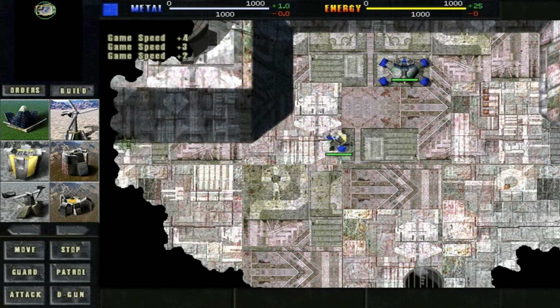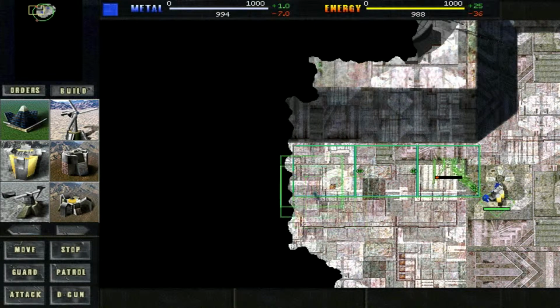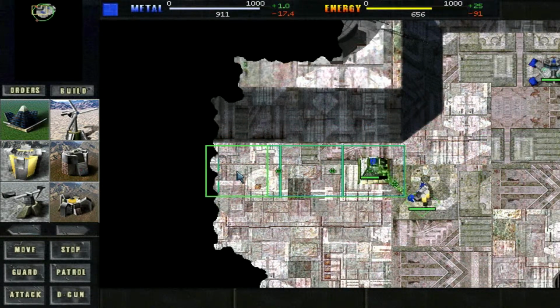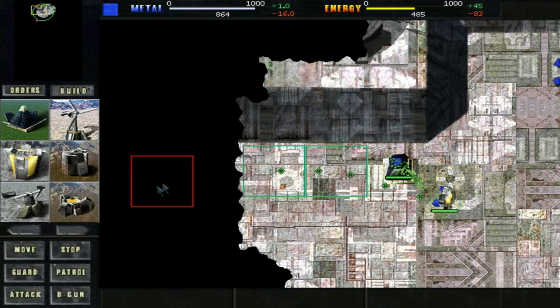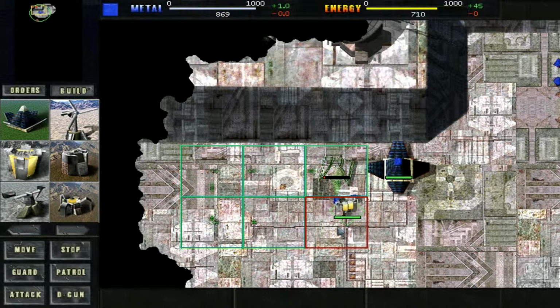I don't think I want to cut away the setup portion. Why? Because we shouldn't have any problems with resources here. Like, we've got metal everywhere. And, yeah, we just need to keep on building non-stop. Make sure the commander is being put to good use with its high build rate.